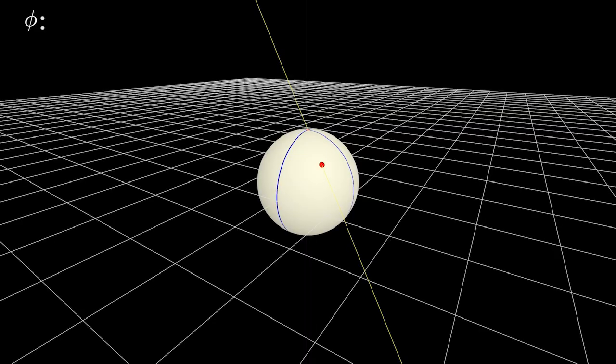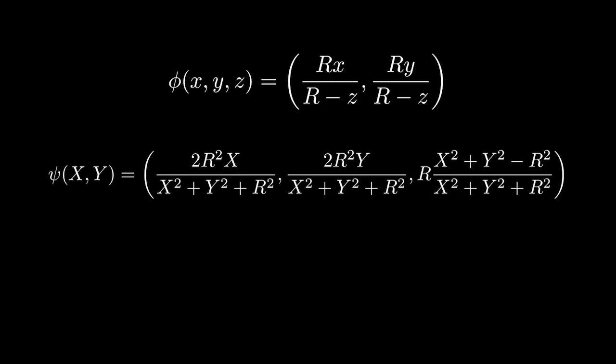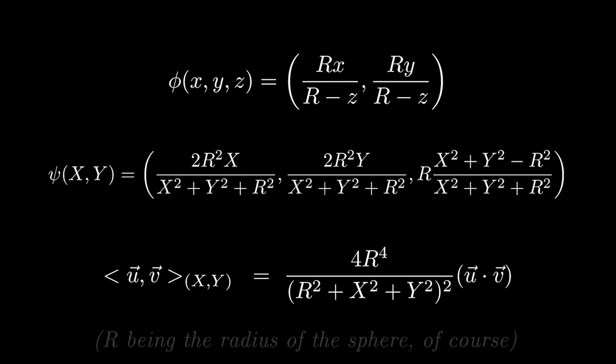Now, one more thing that will be important later. We did the stereographic projection on the unit sphere to simplify a little, but later we'll need the formulas for the general sphere. So these are the chart, the parametrization, and the metric. Because the metric still is, at any particular point, just a constant multiple of the regular dot product, the map still is conformal.